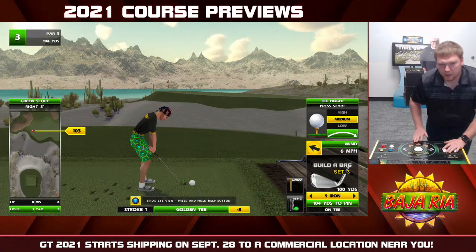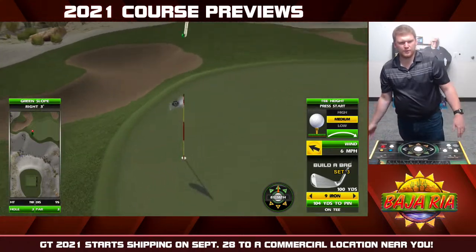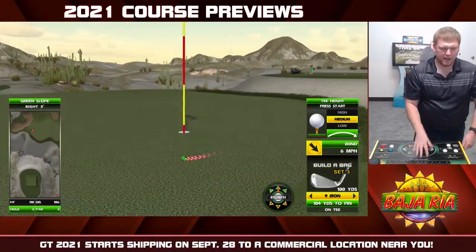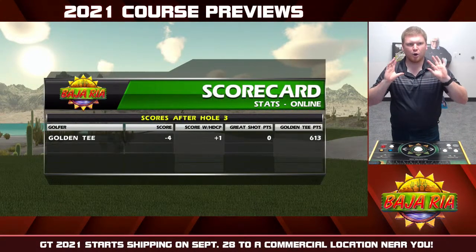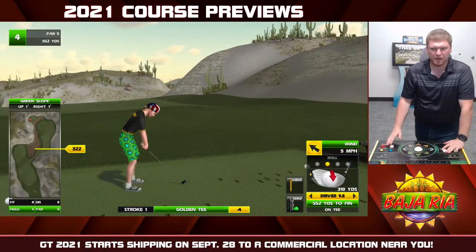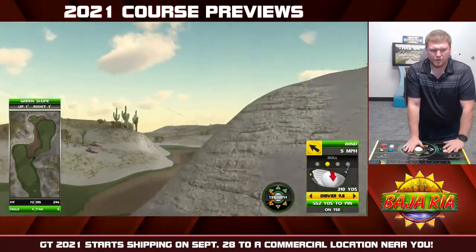Now you can see it here with hole 3. Compared to some of the preview holes, a little bit different. A lot of these courses, with the exception of maybe Hidden Temple, feel very open. And I know that Jim Z has listened to our feedback from the team and also the players, asking for more variety in the tee boxes. So I'm excited to see how that plays out over the course of GT 2021.